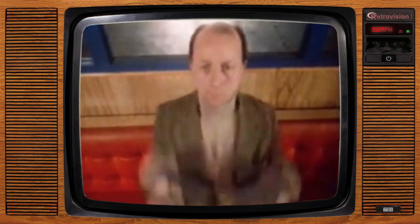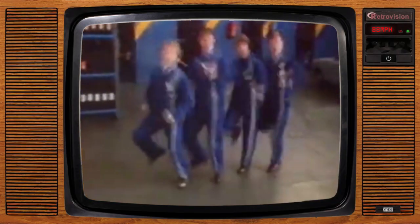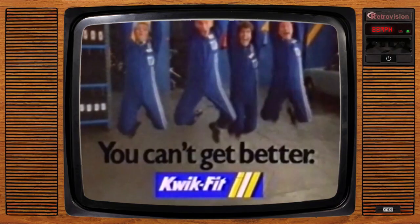When he realised they meant his wheels, he got back in his seat. He drove right in, explained his plight and sat down for a read. The boys in blue were just a blur. The tyres were changed. What speed? What's the damage? Is that all? You've really done me proud. We're the boys what done it, Gov. Right, lads, shout out loud. You can't get better than a Kwik-Fit fitter. We're the boys to trust.